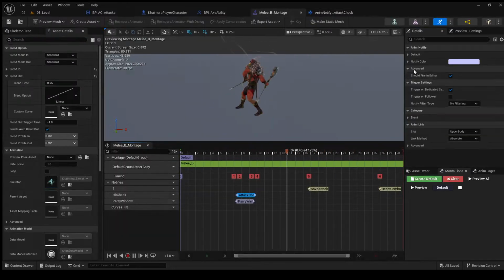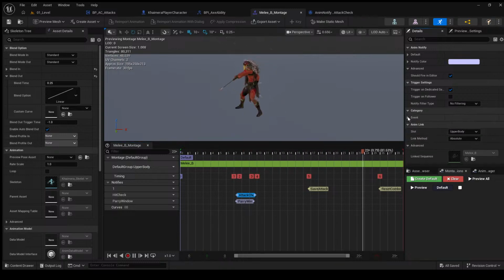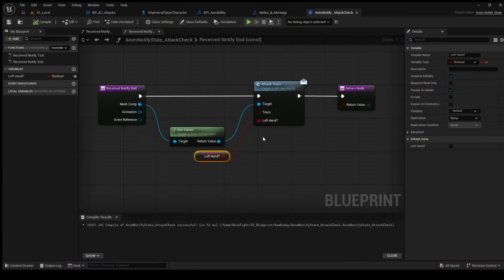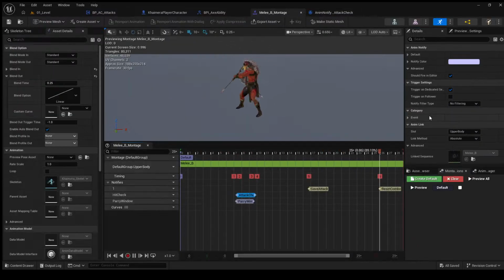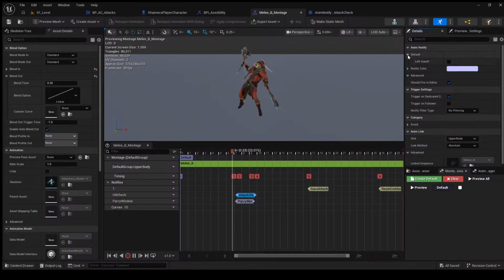Attack event. Okay. Because this anim notify is the same for every one of them. Oh, there it is.